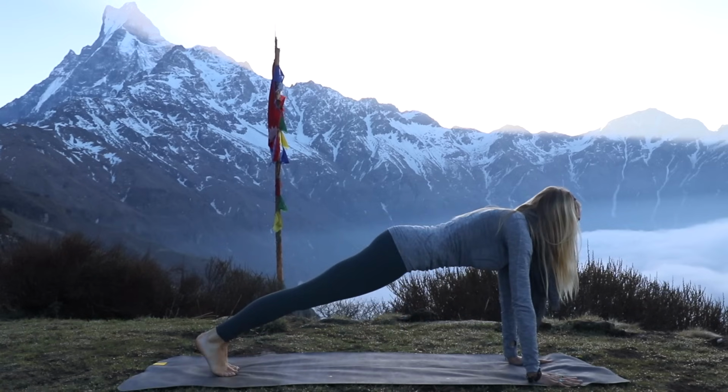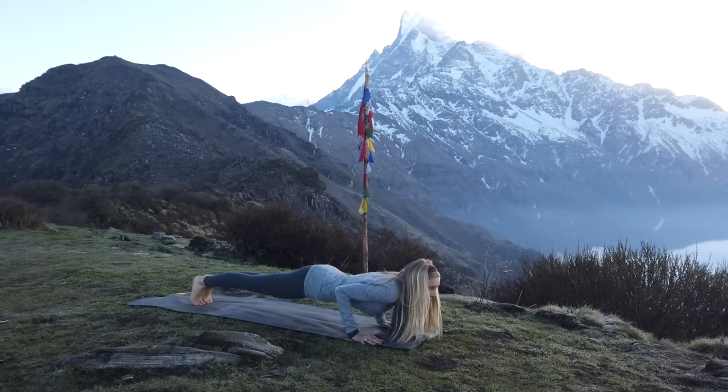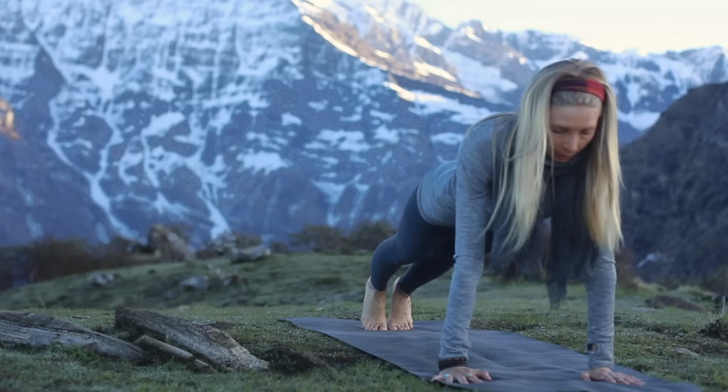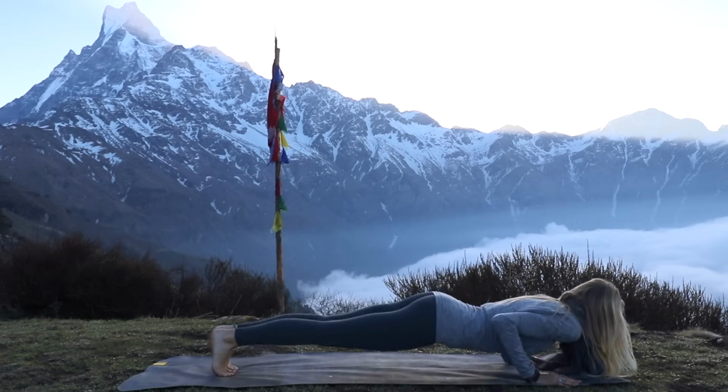Great job. From here, last one, and then give me 4 push-ups for 4. Bring it down for 3. Modify, but bring the knees down if you need to. Last one. Beautiful. Now chaturanga to the floor.